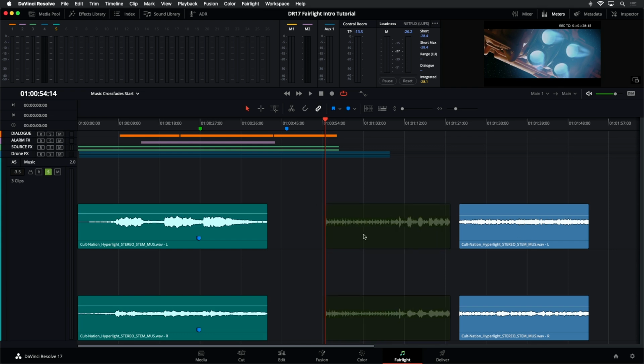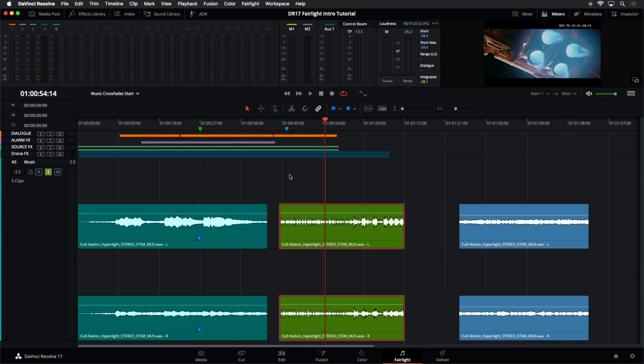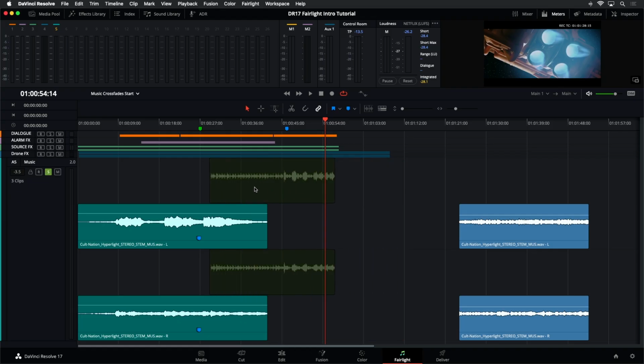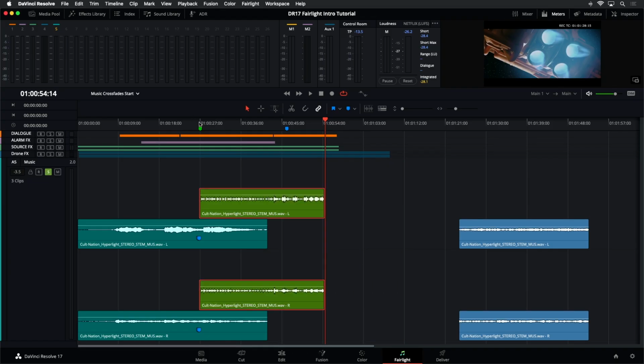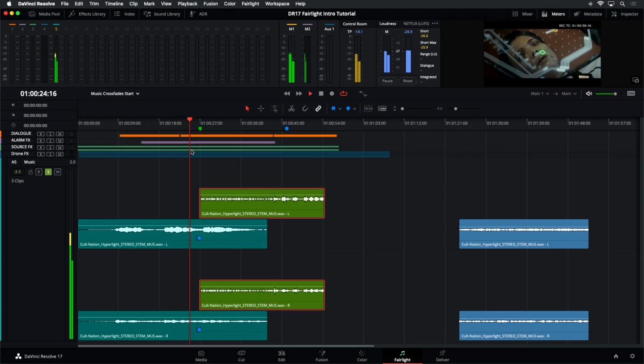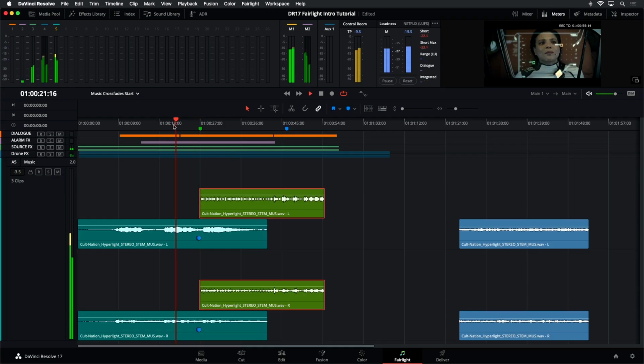Okay, and then what I'm going to do is move this over, and I'd like to put it on top of the first bit. So we're just going to drag upward and move it over to that green marker. And as you can see, this way it'll start right where we need to. And if I back up, it'll be a straight cut at the moment. But as you can see, I just easily laid one clip on top of the other. Let me unsolo that so you can actually hear with the dialogue.